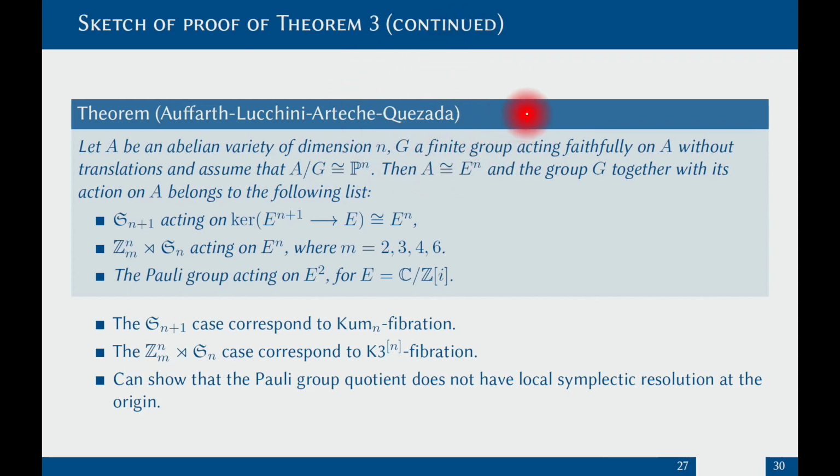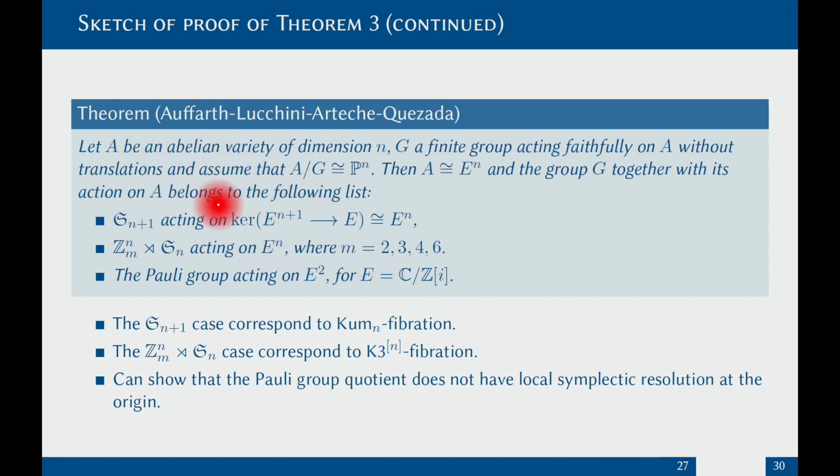As I said, if you have a finite group acting faithfully on an abelian variety, and if it doesn't have translations, in our case we don't have translations because we act faithfully not just on A, we act faithfully on the cohomology of A as well. Translations act trivially on the cohomology. So we don't have translations. And in this case, if the quotient is Pn, so really it's not just the quotient being rational, right? You need it to be smooth and to be Pn. So then you get actually a lot of information.